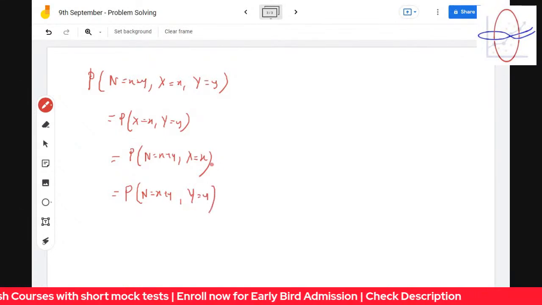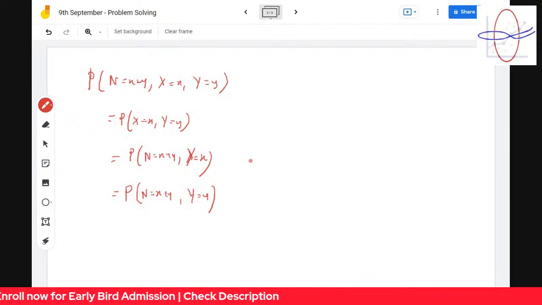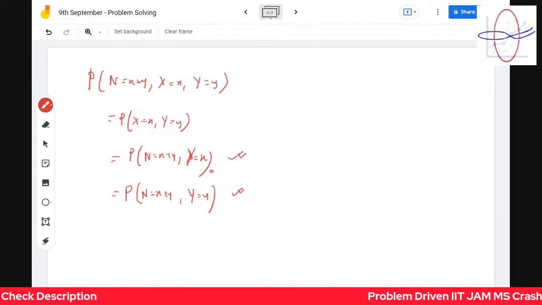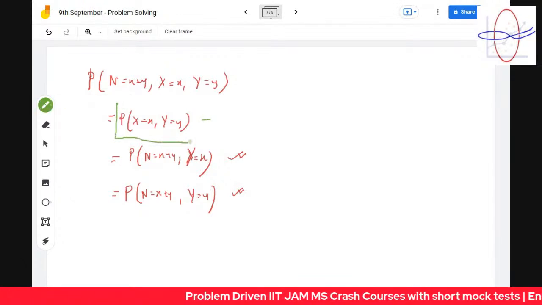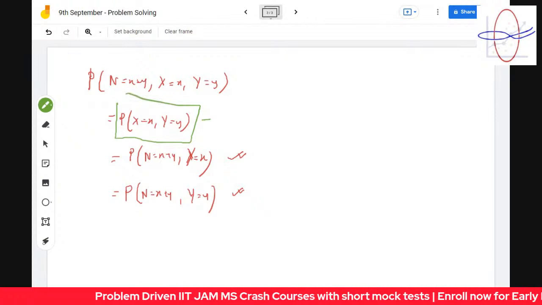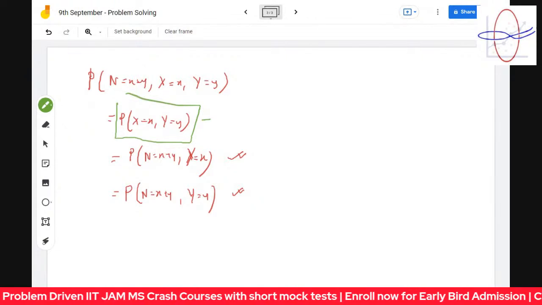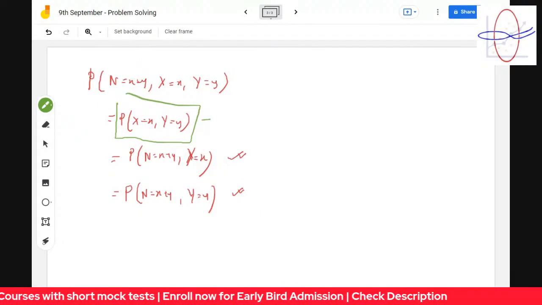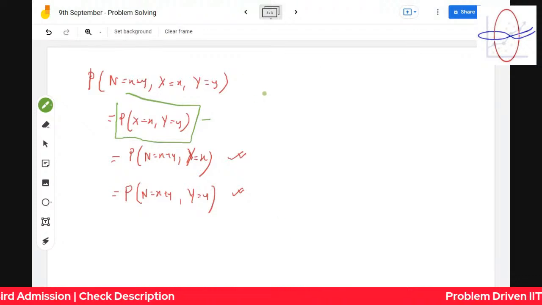You see, x and n are dependent, and y and n are dependent. So it will be really hard to calculate this joint distribution. It will take conditioning, but we are trying to convert it into something that is useful. That's where your creativity will come up. All of you understood the idea, guys? Why it is much more helpful this way. Good. So therefore, we get to find this.